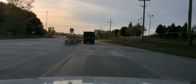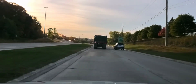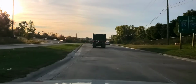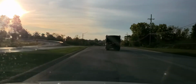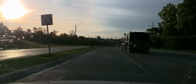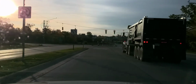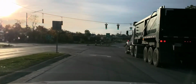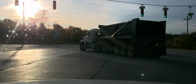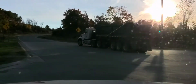And I'm going to give you some bonus footage because this is important. So I turn on my left-hand turn signal. I want to get to the inside lane, and that's what I'm going to do. The truck doesn't have on the blinker, so I'm kind of confused. So a lot of beginning drivers would stay. So what I'm going to do is get out of the truck's blind spot. I'm going to let the truck go ahead of me because they make wide turns. And then I'm going to let them go ahead and accelerate.